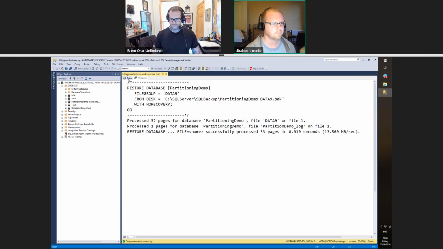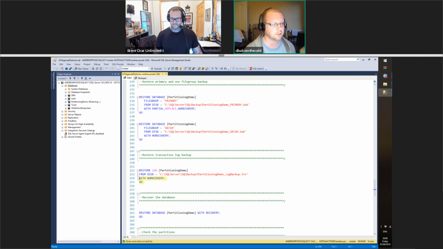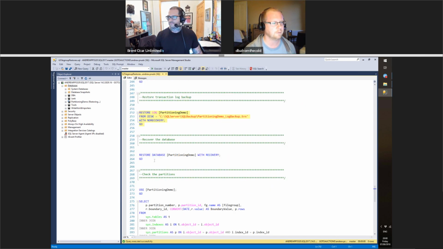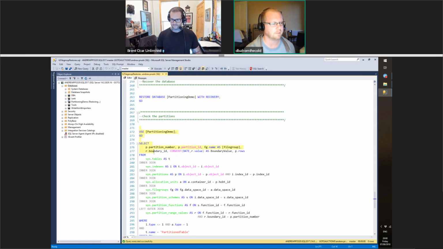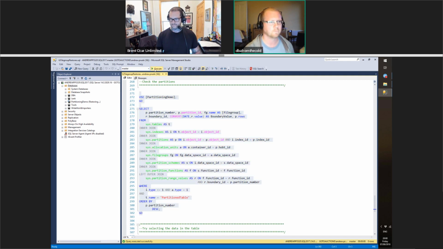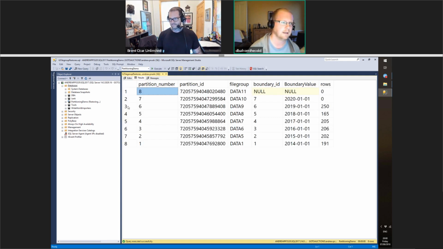Excellent. And then I'm going to restore my transaction log backup. And I'm going to bring my database now online. Having a look at my partitions. Oomph. And my data is back. Everything looks great.